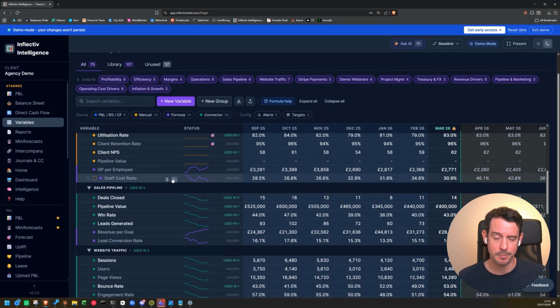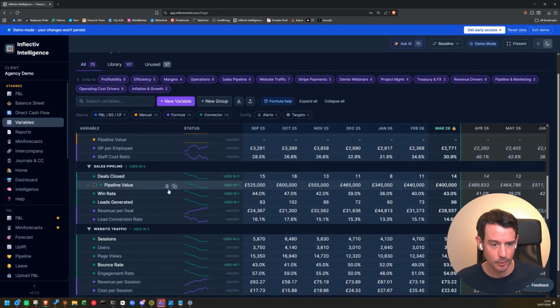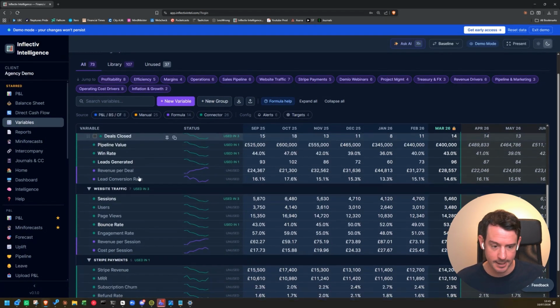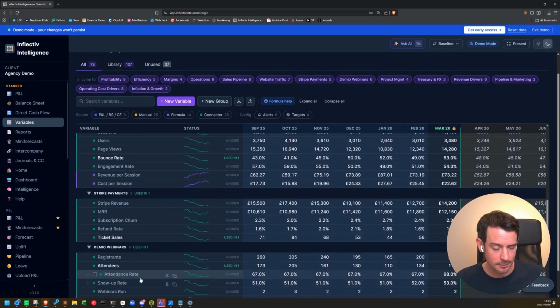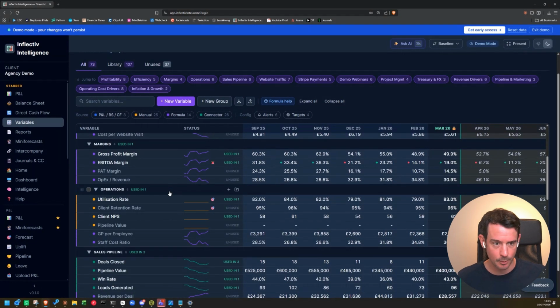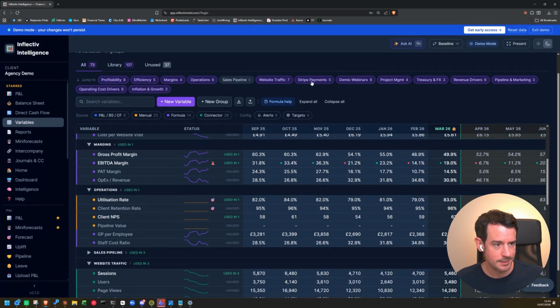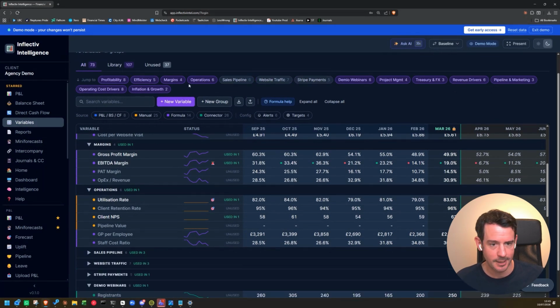So we don't want to just type in a number as a random estimate. We want to actually link it to the background. So number of deals closed, etc., multiplied by another thing to get the figure we're after. We build these drivers in the background like Excel formula. We can jump to different areas like sales pipeline, website traffic, etc.